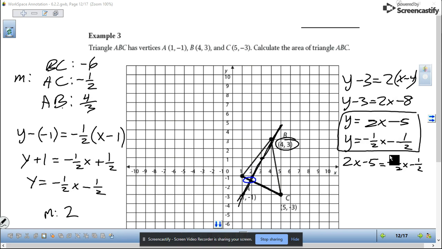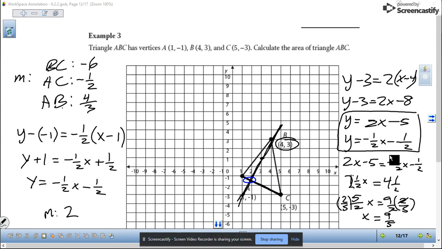All right. So we're going to add and subtract. Here we get 2 and 1/2 x, I'm sorry, not 1 and 1/2, 2 and 1/2 x, my bad, equals, and then over here we add 5 to both sides, that'd be 4 and 1/2. So now I need to divide 4 and 1/2. Let's clean this up, make it a little easier. 5 over 2 x equals 9 over 2. So I need to multiply by 2/5. So x is going to equal 9/5, because I did 2 over 5 and 2 over 5.